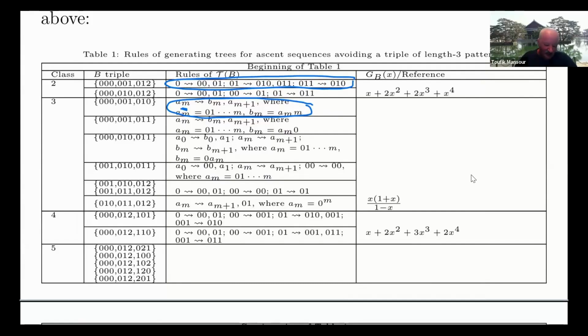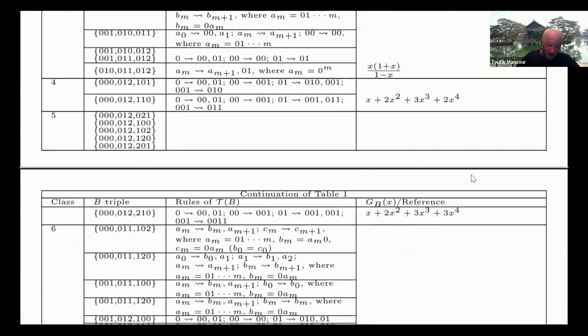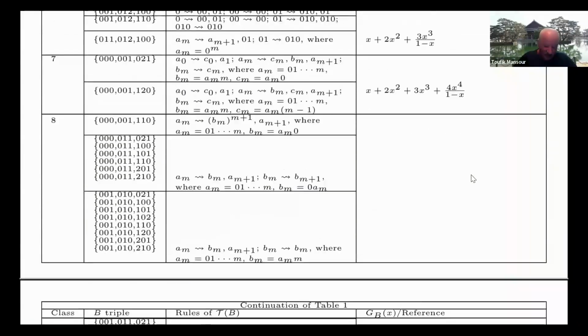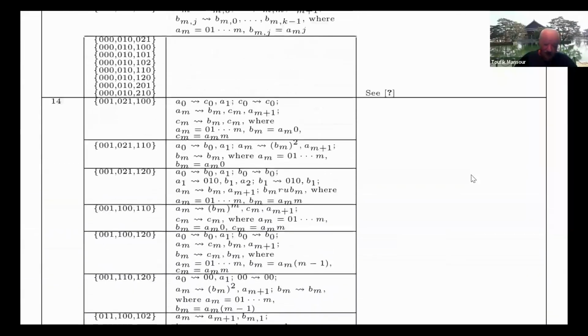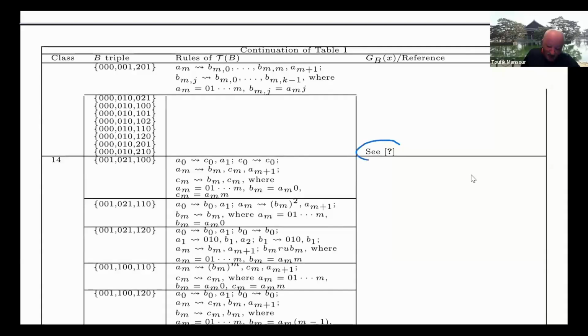Anyway, this table contains the number of the class, the sets of patterns in the candidate class, the succession rules for each, and the generating function. And then if we look, we will see all the calculations. It's huge, and somewhere I put C. That means some people did that before.